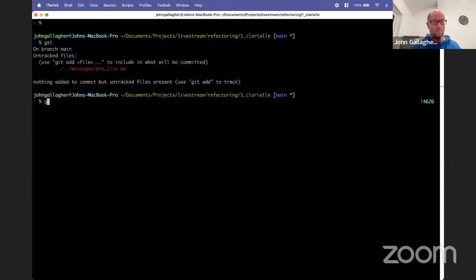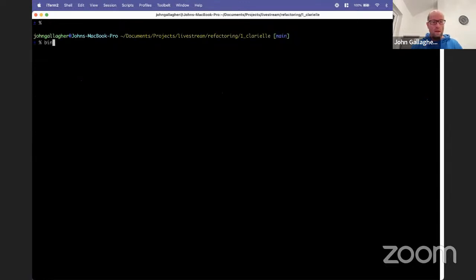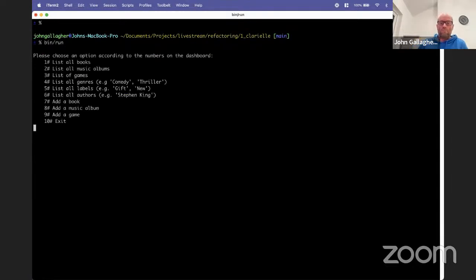this is Clarielle's app. So hopefully everybody can see this screen. I'm just going to get that out of the way. And if we do bin run, I've kind of taken Clarielle's code and created a little wrapper around it.